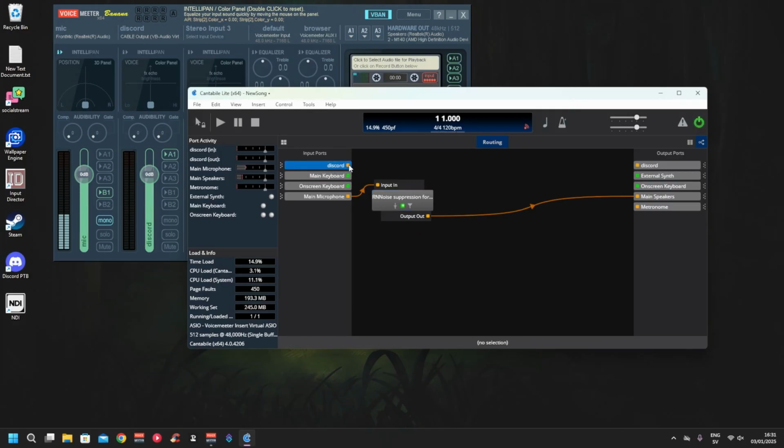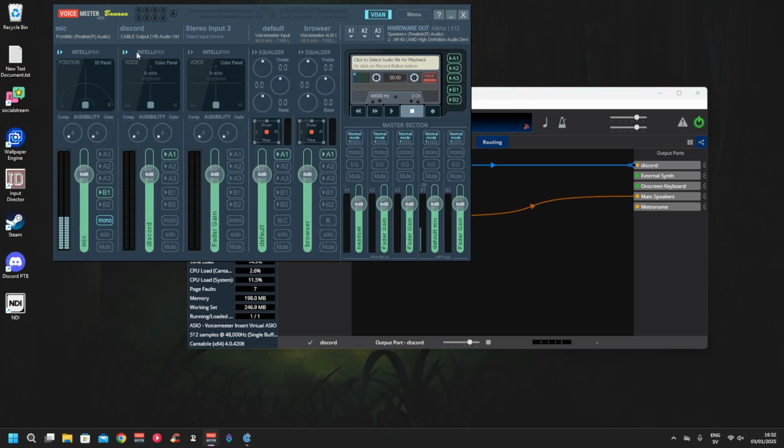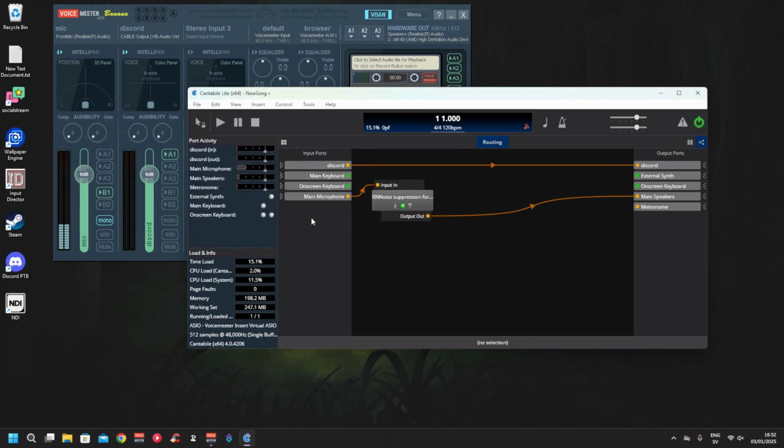If you don't have any idea what you really want to do for it, or if you just want to put a limiter later on, or a compressor because you have people that are screaming, you just pull all the sound straight over. Activate the little button. Now the sound is going through Cantabile without anything happening to it.